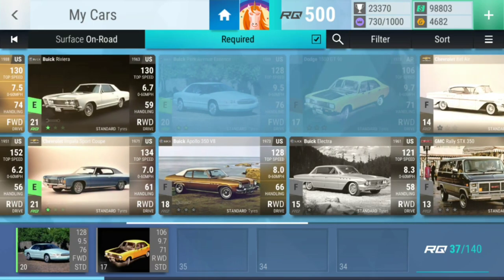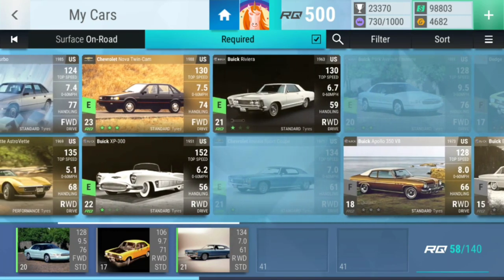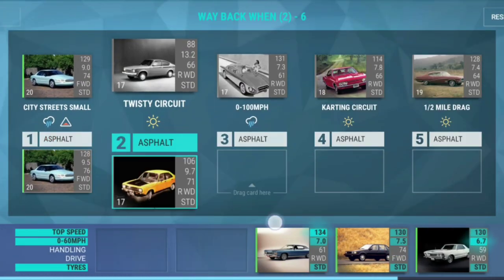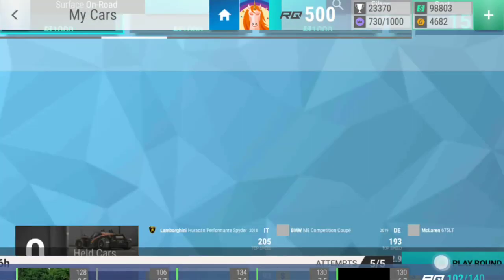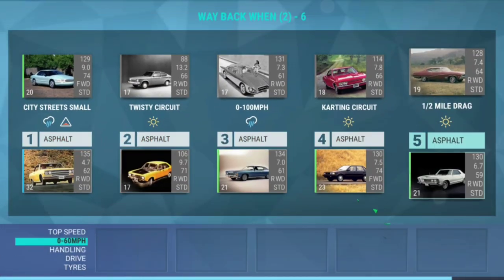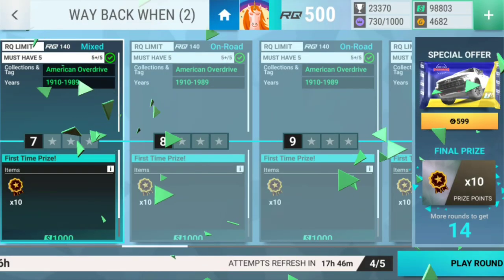This one should be pretty easily doable with someone like you. Then 0 to 60 time, someone like you. Karting circuits, someone like you. And this drag, someone like you. Oh, I think I'm gonna lose the first one, and I do win the rest, so it doesn't really matter which one I use. Let's just use you. Even though you don't have handling, you're gonna be fine. Let's go, level 7.